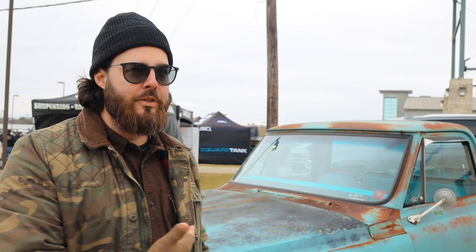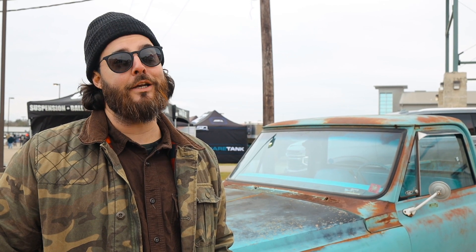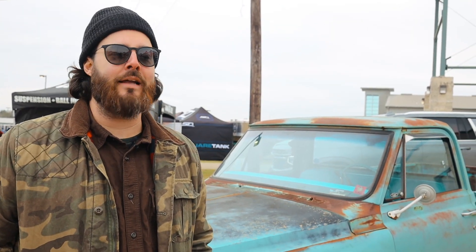We built a blazer — a square body blazer, two wheel drive — put some Delrays on it. We're refurbing this truck, kind of in that process now. We're going to do a few more things to it, but I've got a 59 short bed Apache that we're going to be working on really soon — it's all original paint, and that's the reason I was in Idaho. We also have a square body crew cab K30 that we're working on, and a Wagoneer that's got some Detroit Steel Wheel details on it. We've got quite a few things going, and I just love the look of Detroit Steel Wheel products — they go so well with our style.